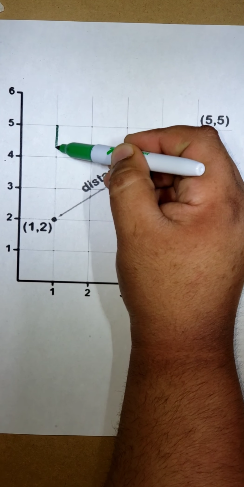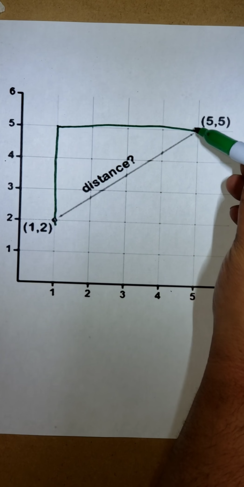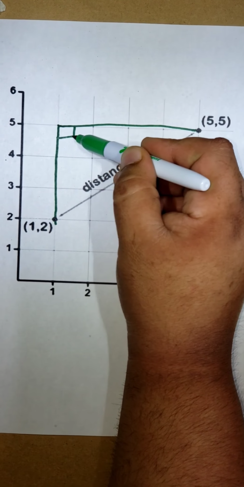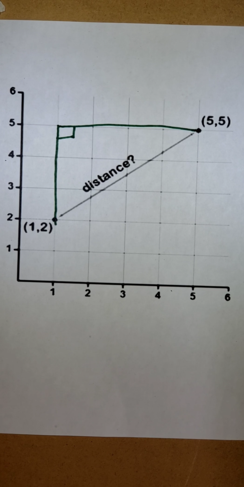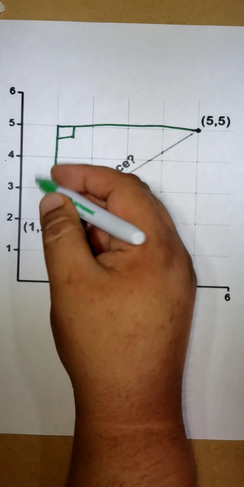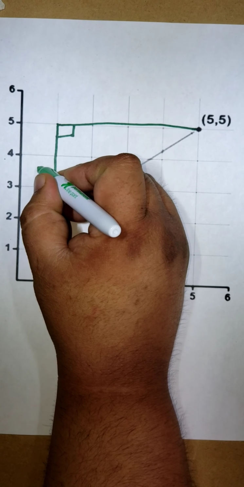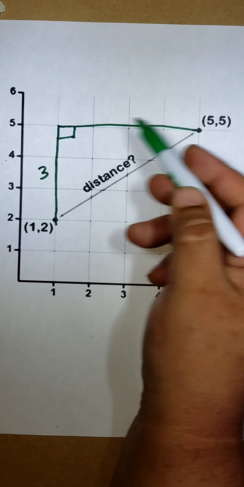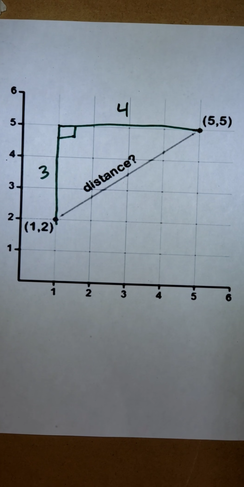So here's my right triangle, and I'm going to make the 90-degree angle right here. There you go. That's what you need to do first on these problems. The second thing you have to do is count the little squares to get your sides A and B. Let's let this side be A. Here's 1, 2, 3. So 3 goes right here. Over here, it's 1, 2, 3, 4. So we need a 4 over here. And there you go, guys.